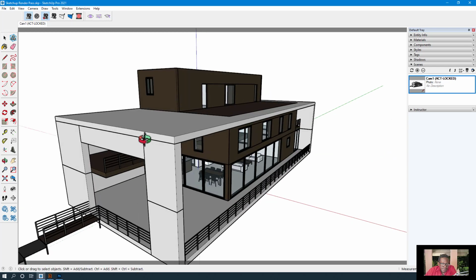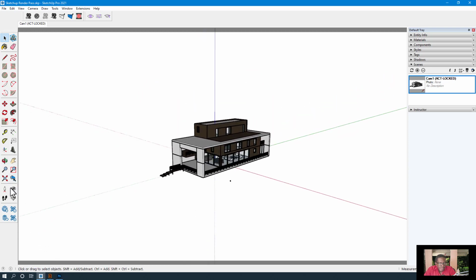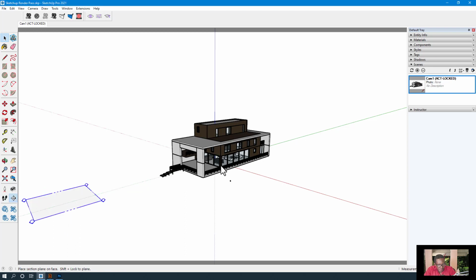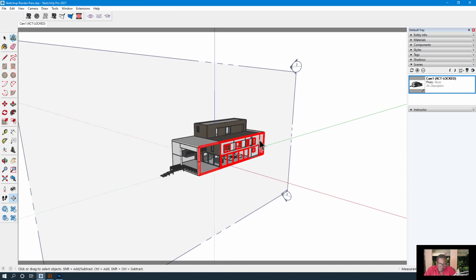I can just orbit my view away, and then I'm going to hit the section tool, which is located here, and let us cut a section like this. There we go. I'm going to choose OK.